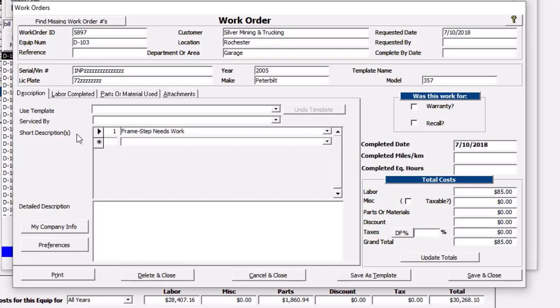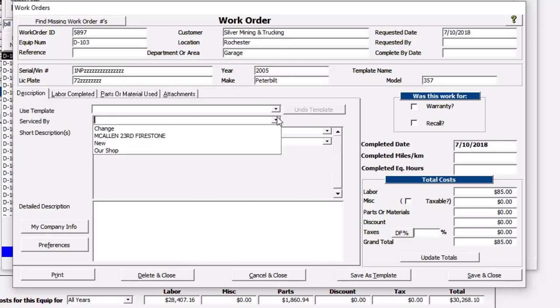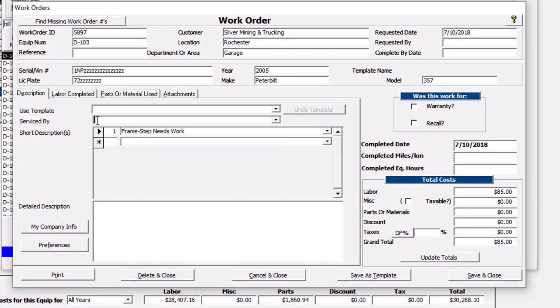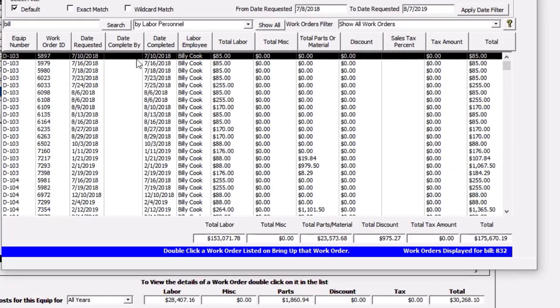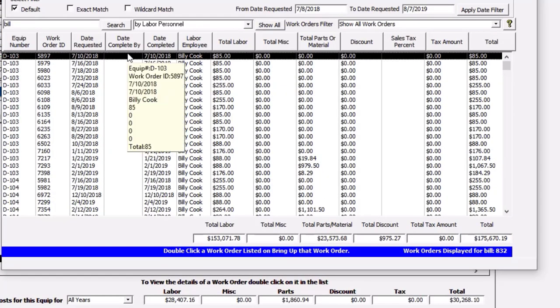One other thing is on the service by drop down here, we could also sort by or search by that. And it's because some customers are using that instead of the labor completed when they are assigning a work order to an employee. And that is not pulled from the personnel file. That is pulled from the service by vendors file.